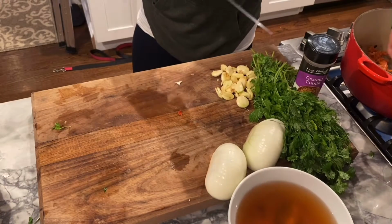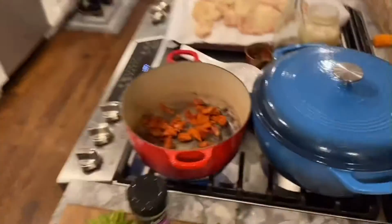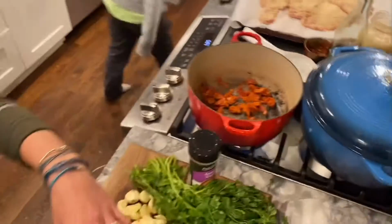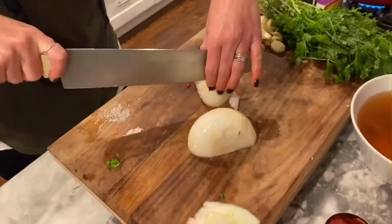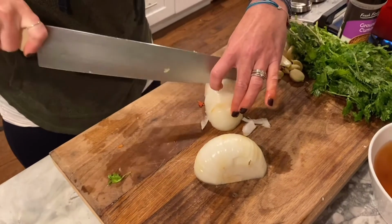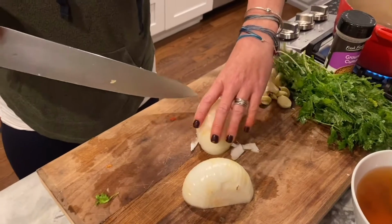All right, so we're gonna let that cook for a little bit because I didn't turn the pan on. So while that's cooking, I'm gonna chop the onions up. It's not how I would do it, but it's getting done.